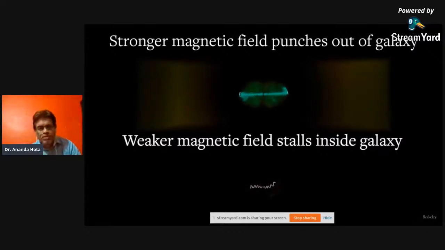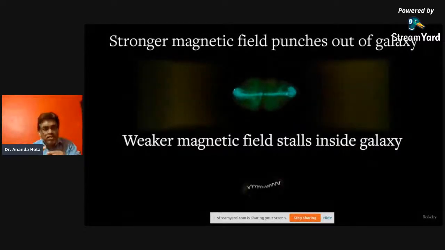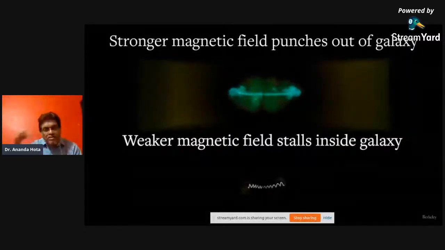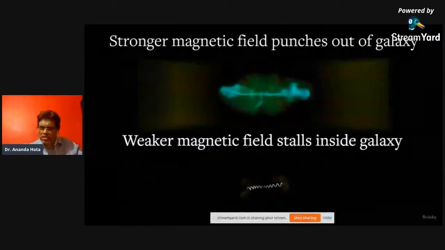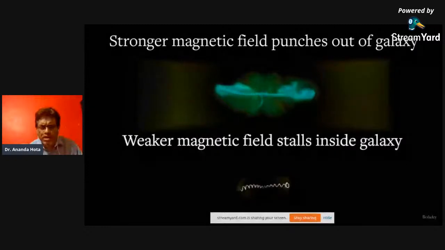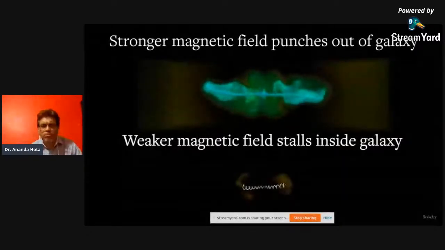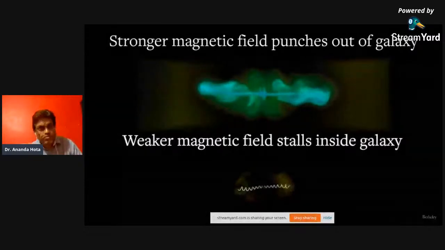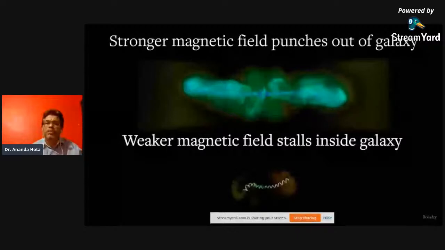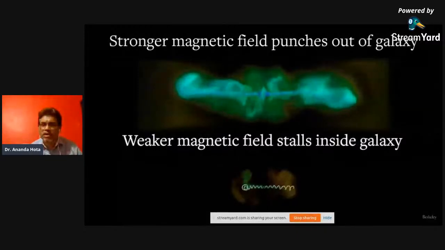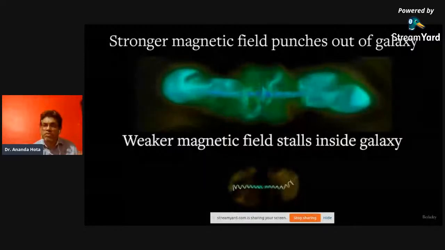Okay, what you see, the plasma, electron and positron and proton, they gyrate around the magnetic field lines and get guided and come out of the galaxy's gravity. Because they are relativistic, they no longer care about the gravity of the galaxy. A few hundred kilometers, a few thousand kilometers is enough to come out of the galaxy. And this cosmic relativistic plasma, moving at almost 10% of the speed of light, goes along the magnetic field lines. They go far out of the galaxy. You have seen this picture now, much farther than.